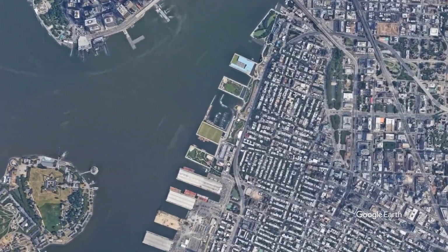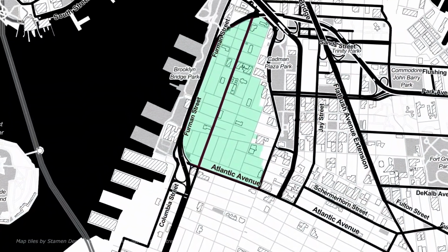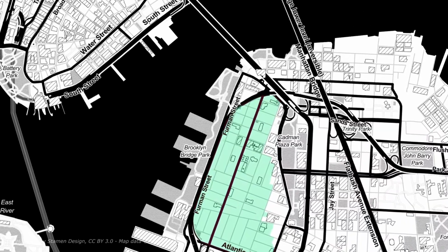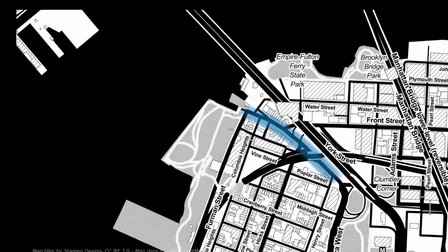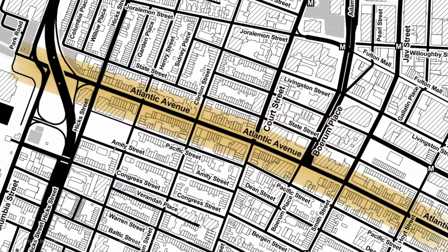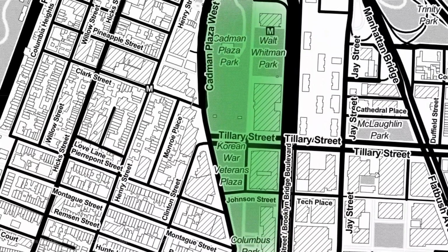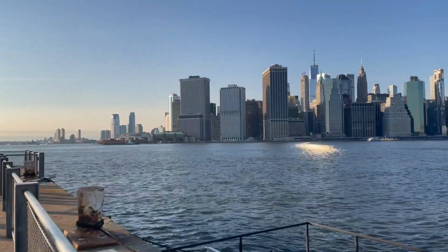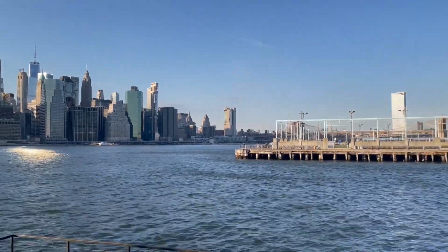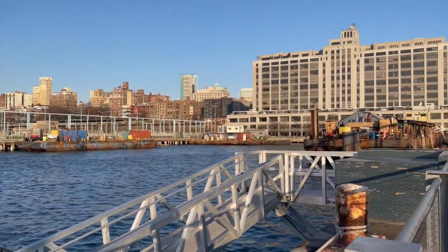Let's start with a look at the neighborhood's position in New York City. Brooklyn Heights, zip code 11201, occupies about 1/3 of a square mile on Brooklyn's northwest shore. It is bounded in the north by Old Fulton Street, in the south by busy commercial corridor Atlantic Avenue, on the east by historic Cadman Plaza with its beautiful municipal buildings, and on the west by the East River. The neighborhood's location, just across from Lower Manhattan, has been the biggest factor driving its wealth and prominence since the beginning of New York City's history.